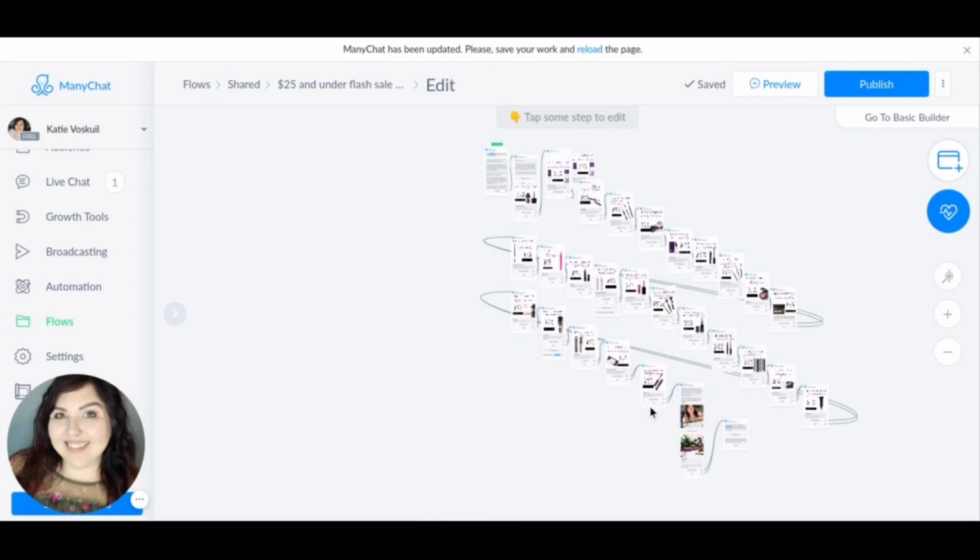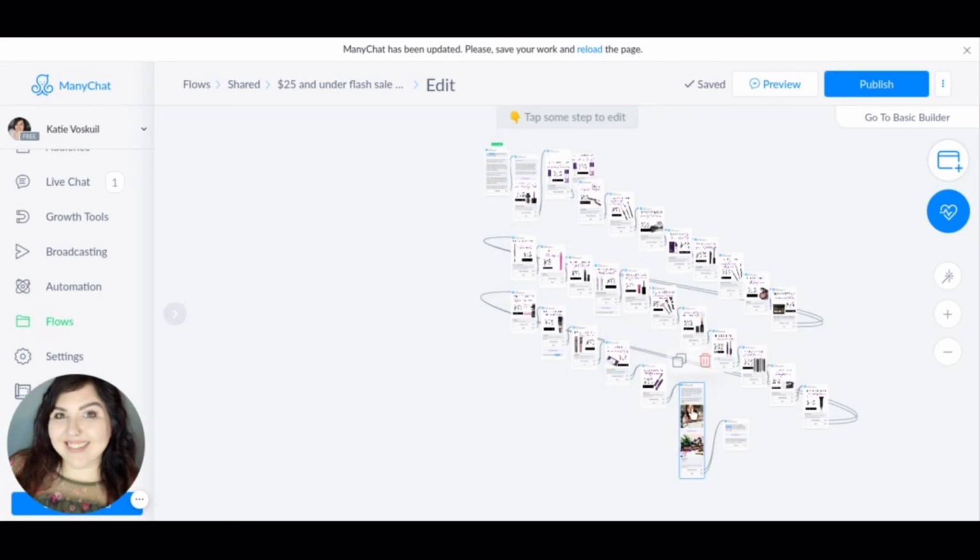So if you want to delete a step in the flow for whatever reason, you just don't need it anymore, you would just highlight it over here and then click delete, and that'll delete it out. And then in the previous step where you have these buttons linked to this message, let's just say this is message 27, you would change these buttons to link to message 28.